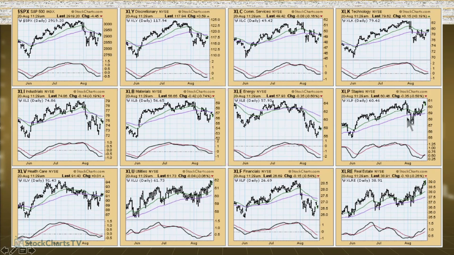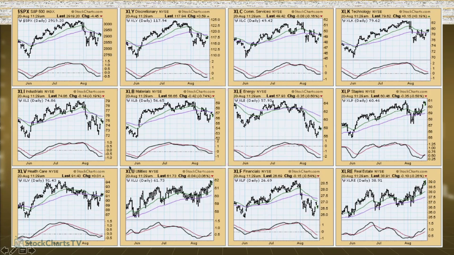So momentum is continuing to be on the side of these defensive sectors. That tells me there's still a lot of internal weakness going on in the market. Despite rising prices today, at least when I looked last, they're coming on the backs of those defensive sectors, and that should give us some pause. But just by looking at this, we can see which ones are starting to pick up steam and which ones are starting to fail a little bit.